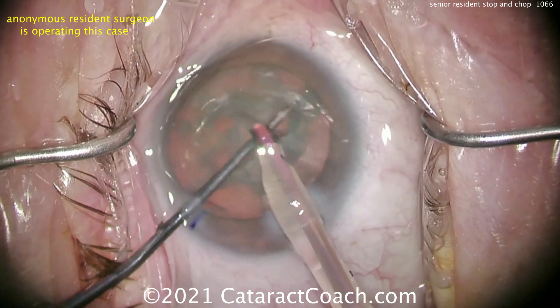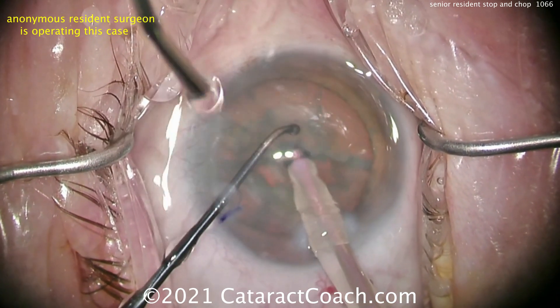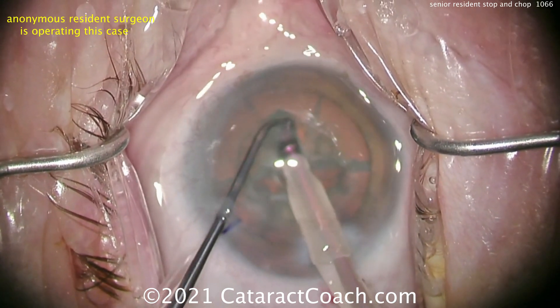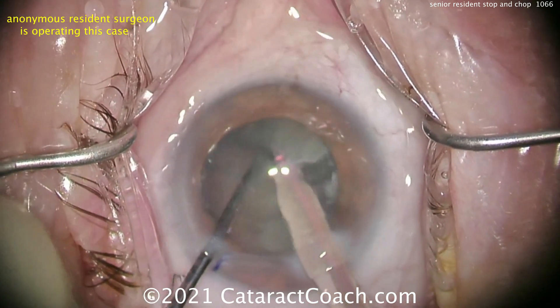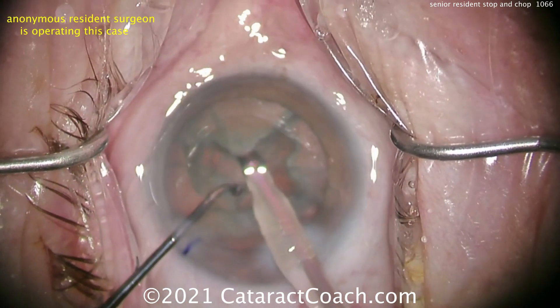The eye's drifted a little bit towards the nasal canthus, but not too bad — this is actually quite a good job. Let's see the attending squirting the eye. Let's see if we get the second chop in, and the chopper goes around. Pretty good. You've got four quadrants — take them down. Very nice technique here. I like the position of the phaco incision versus the paracentesis — about two and a half clock hours apart. That's just about perfect.